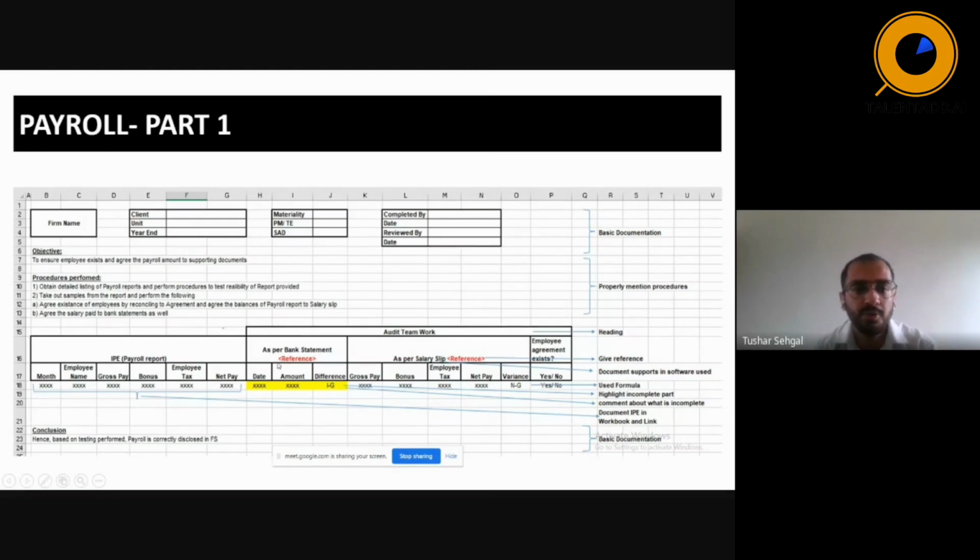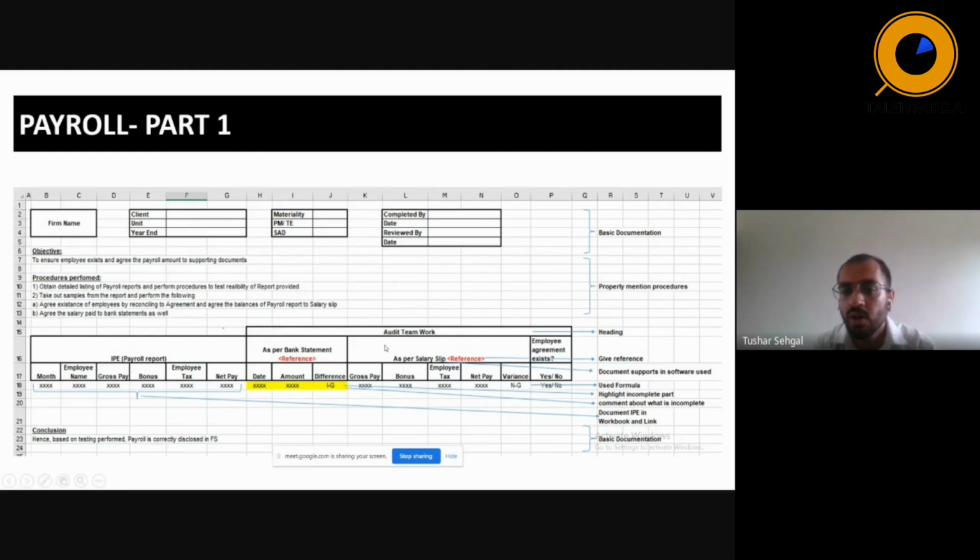For bank statement, we'll see on what date it was being paid and what amount it is being paid, and then we can simply subtract that balance as per bank statement to what is being paid. If there is any big variance, then we can simply ask the client that this is the amount that should have been paid as per payroll report, but this is the amount that has been deducted. So we can query regarding this.